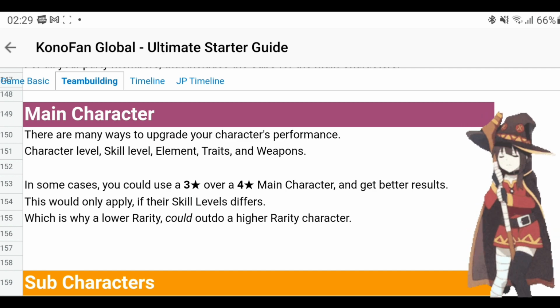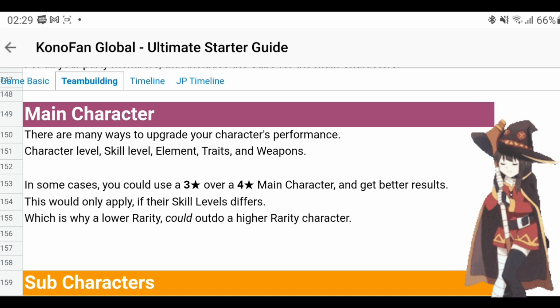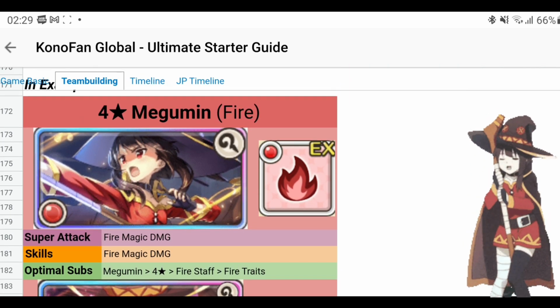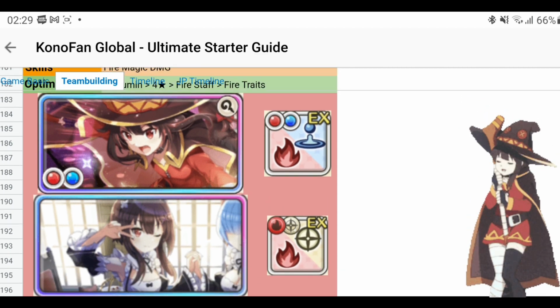Now your main characters, you can go ahead and use any of the 4-star characters you managed to get from the summons you guys are doing. Use them as your main characters. Now the sub characters are characters you can actually incorporate with your unit. So we got Megumi over here, and then as you can see at the bottom, those are the sub units that she has in her.